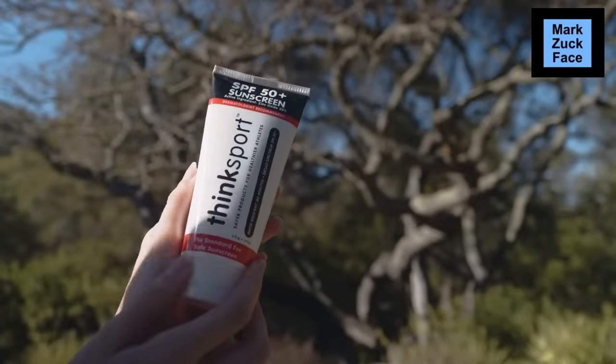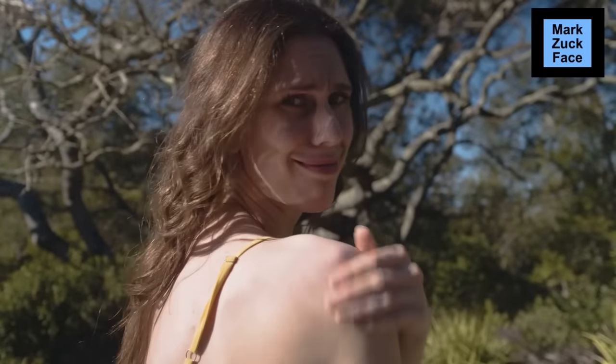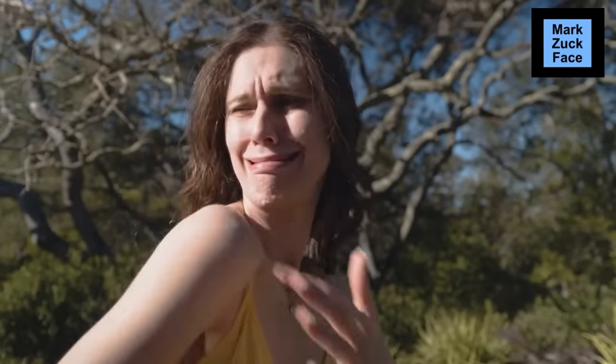Let's get started with one of the worst that I personally don't recommend unless you're really trying to save money and you're honestly trying to pull a Mark Zuckerberg. This is the Think Sport sunscreen, SPF 50+, which has amazing sun protection and amazing ingredients. But this is so pasty. I would only recommend this for the body. This brand has a lot of other sunscreens I would recommend more, because this is not it. 1 out of 10 for the body — fine — but for the face, I do not recommend.